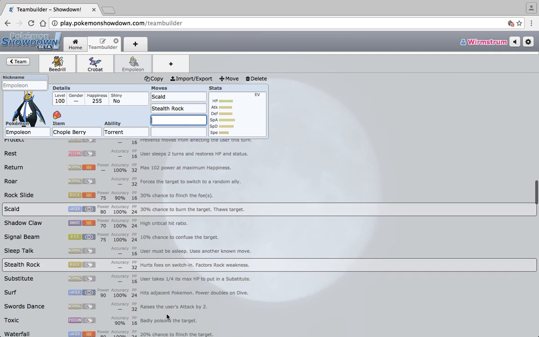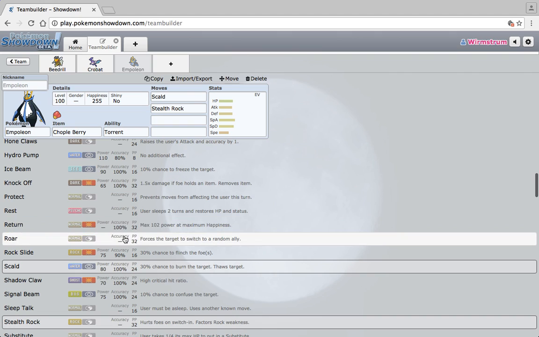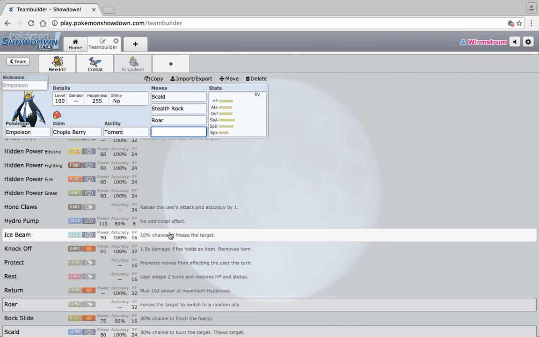Stealth Rock, of course. Thinking about what else. Obviously, Roar. Roar gets rid of any Pokemon that are trying to set up on Empoleon, because Empoleon's probably a really easy Pokemon to set up on.